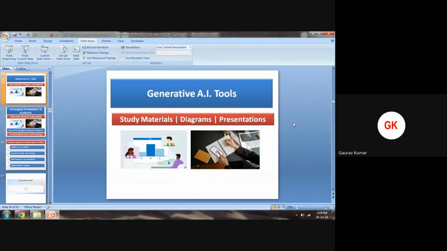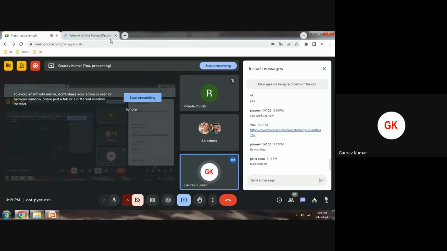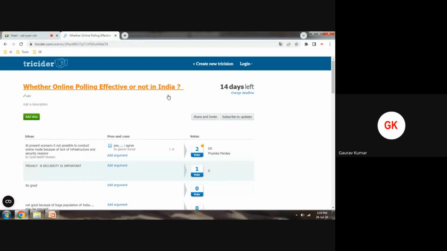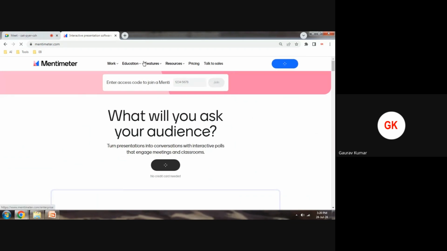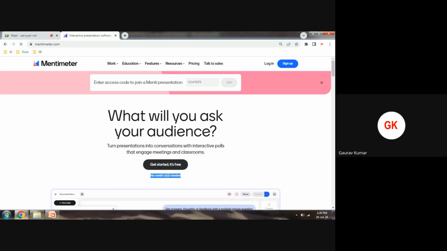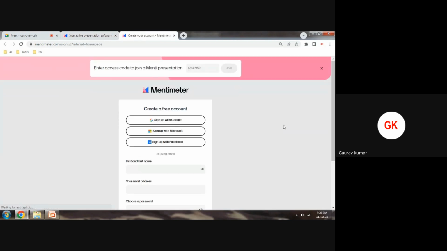Now, dear participants, we are covering another tool in the same format, in the same way for data collection, for real-time data collection, that is mentimeter.com. It is a cloud-based tool, no need to use your credit card. Generally, when we use some cloud-based service, whether it is AWS, Azure, or something else, you might have seen that we have to link our credit card. But here, no need to link your credit card. You can simply use this platform, mentimeter.com.